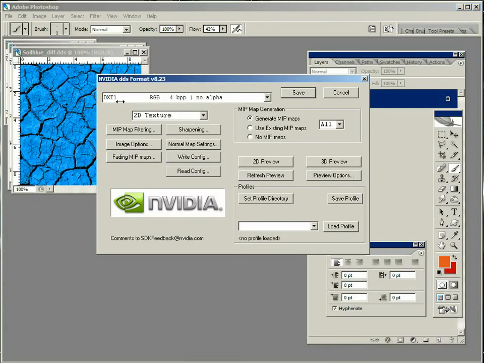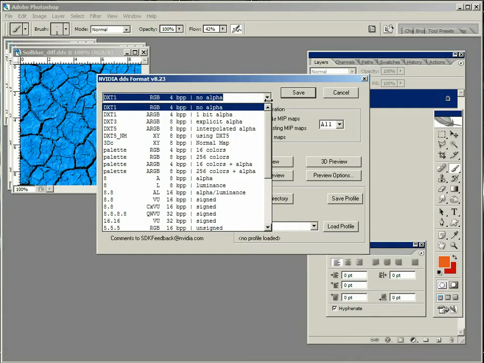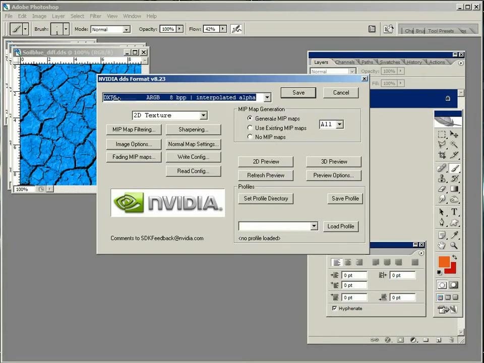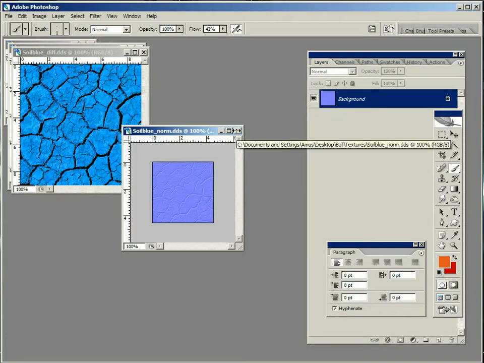So we'll just save this out. As you can see, it's saved as a DXT1, which is an RGB DDS file with no alpha information. We want to make sure this generate bitmaps is selected. If it had transparency, then we'd choose the DXT5, which has the alpha information with an interpolated alpha. But we've got no alpha information here, so we'll just reselect DXT1. Lovely, click on save, and that's done.